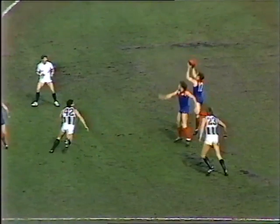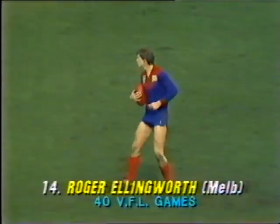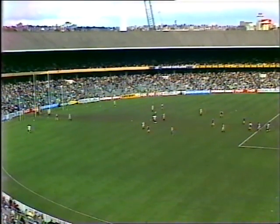Yates at centre field. He's gone for a short pass. It's to Healy. Williams backs him up well and gets his kick in. And the ball over the centre half forward. Was this the chance for Melbourne now? A good mark taken there by Allingworth. He's only about 35 metres out directly in front. The Demons badly need a goal. They haven't scored one yet.